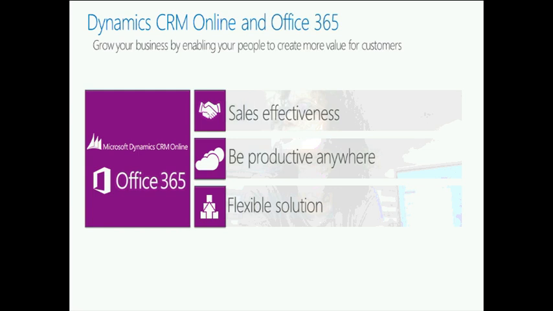And so really with Dynamics CRM and including Office 365, there are three areas to call out. Sales effectiveness. Dynamics CRM works with the Office suite of products that users are already familiar with. So Outlook, Excel, Word, OneNote, maybe Yammer and Skype for Business. Those are tools that some customers may already be using, especially Outlook and Excel, which are pretty common.